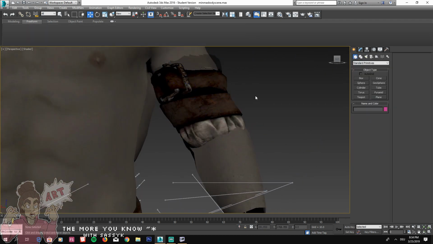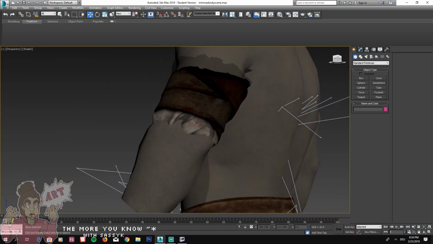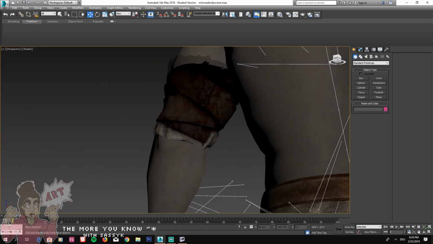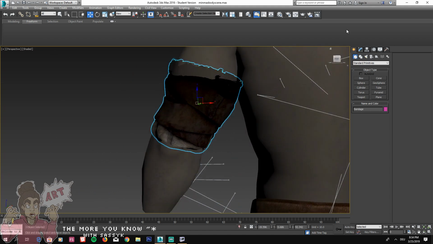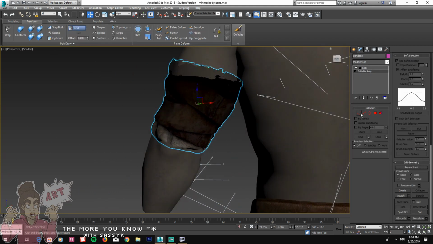Alright, so now I guess I'm done with the max shape. Maybe on the lower part just a little bit more.